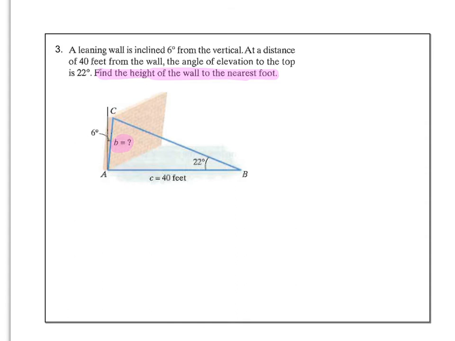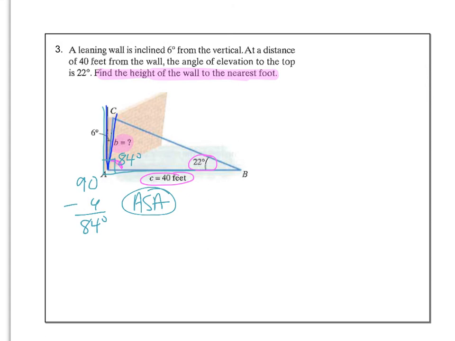So we look at what we have so far. We have an angle and we have a side. We need another piece of information inside the triangle. So we really want this angle here. So we have to work with what we know. We know that this little teeny tiny angle is 6 degrees. And I know that this big angle here is a right angle. So I can do 90 minus 6. Sorry, my brain jumped ahead. 90 minus 6 is going to be 84 degrees, and that's what goes inside the triangle. So now this is, again, angle, side, angle. So we know we can solve the problem here.